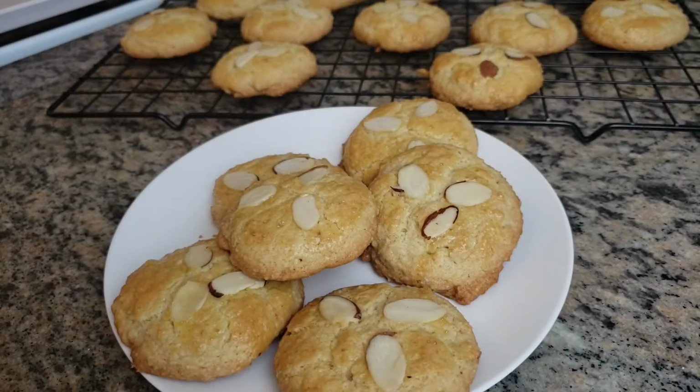So my cookies have completely cooled down. It's now time for a taste test.